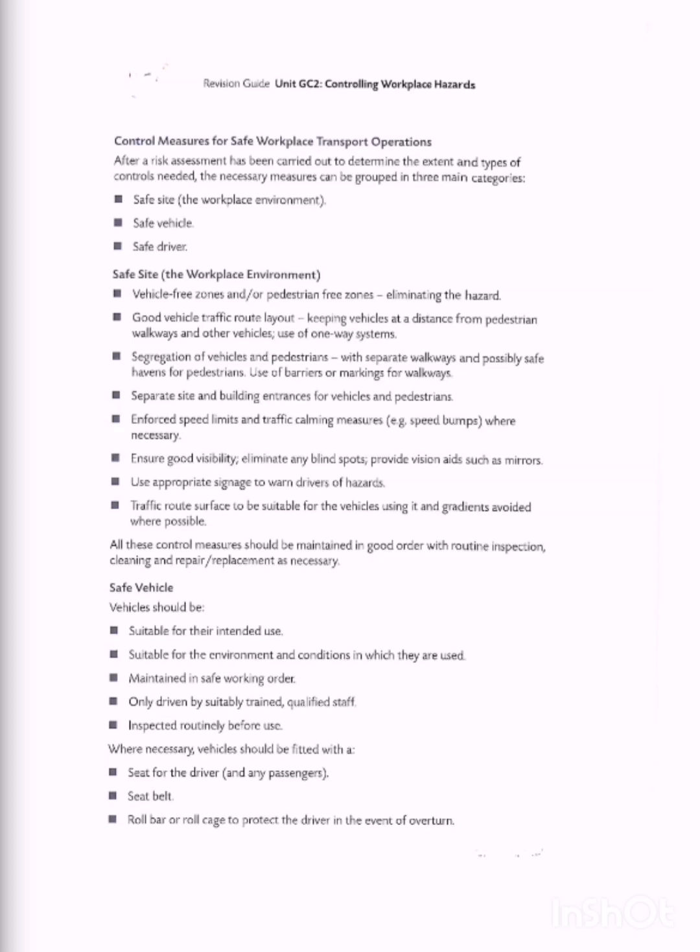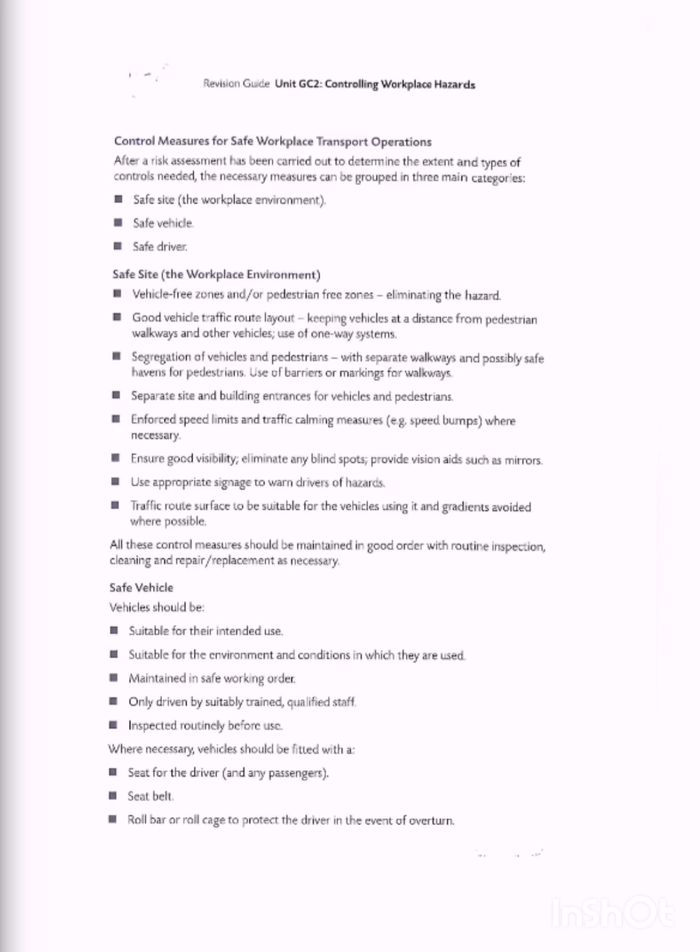We can group this one. First of all, we have to talk about the safe sites, right? The safe site is where the operation is going on, the workplace, the environment. Then we're talking about safe vehicle. That is number 2. Safe vehicle is the vehicle which they are using for transportation or carrying of people or goods and services. Then also we're talking about the driver, the safe driver. So this is 3 points. You have safe site, you have safe vehicle, you have safe drivers. So this control measure is divided into 3.